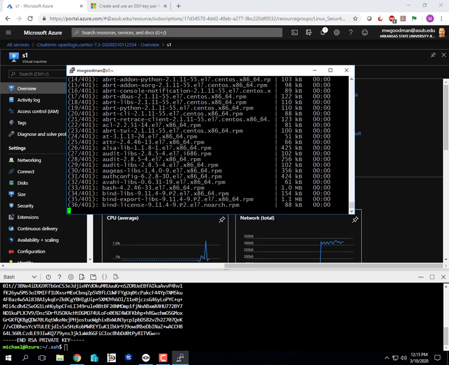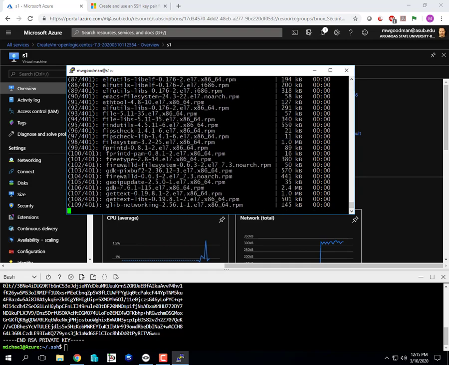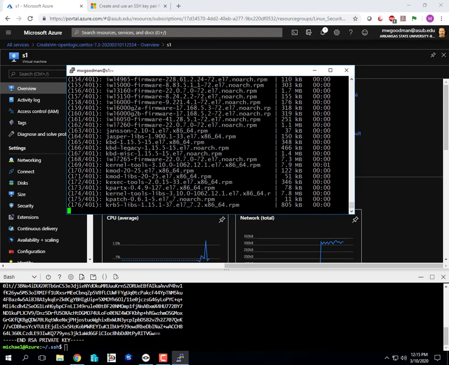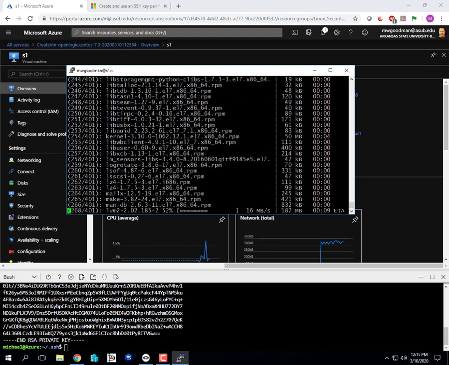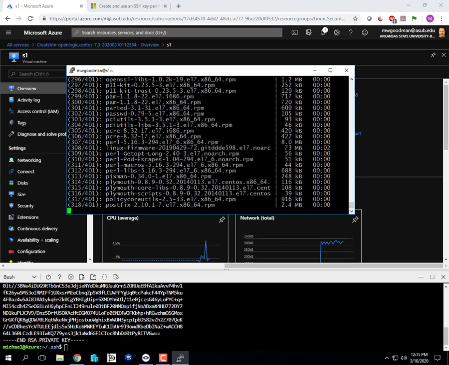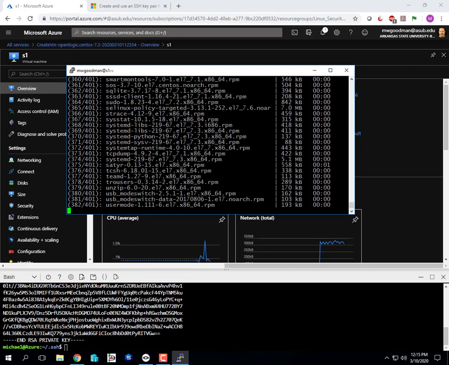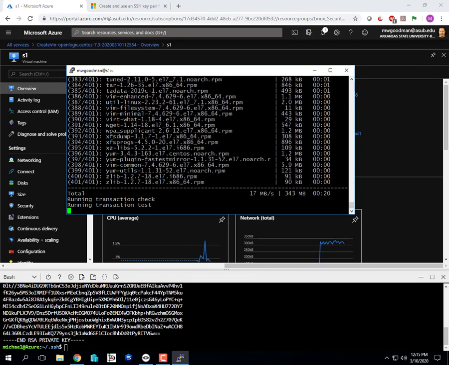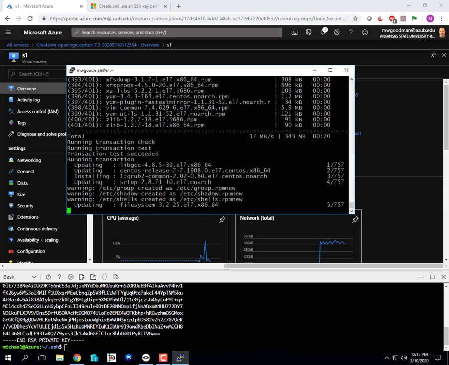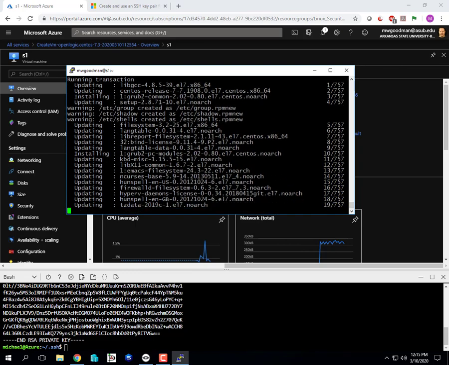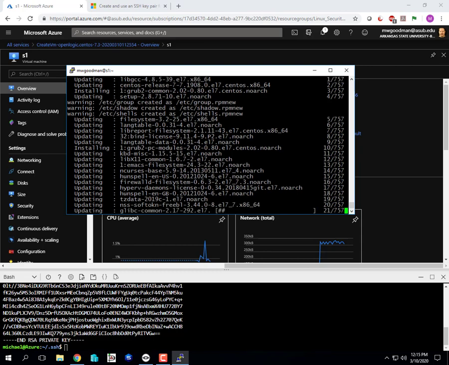And update everything. Microsoft has pretty fast internet. Remember, you're connected to this running in the Microsoft Cloud, so look how fast it's downloading all of this. I don't know what speed their internet is, pretty good, but I call that pretty fast. Does that take 20, 30 minutes? It says 17 meg a second, but it would have been faster because all those files were tiny. 757 different files I had to download, so that opened up and generated a new connection for every single file. That's why it was slow.